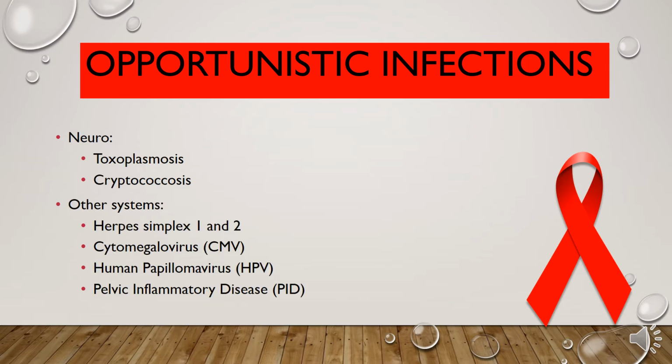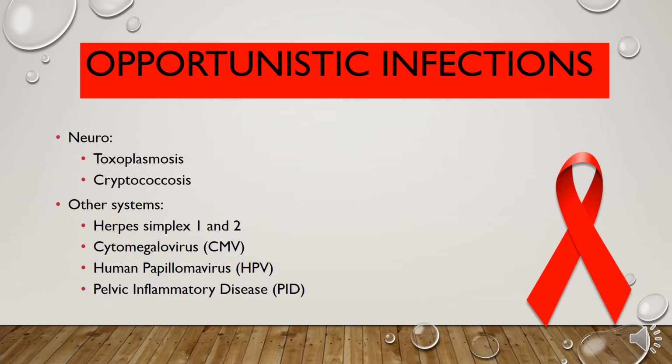And then a couple other ones that affect the nervous system, so toxoplasmosis or cryptococcus. These are parasitic infections as well. They both affect the brain. So toxoplasmosis can cause encephalitis. And then crypto settles in the lungs, but then can travel to the brain or meninges. So fever for both of these, headache, stiff neck, altered mental status, and seizures. So basically any kind of neuro symptoms you can think of will be affected by these.